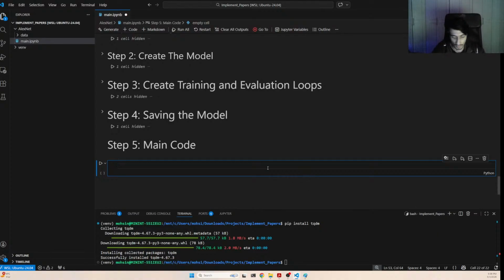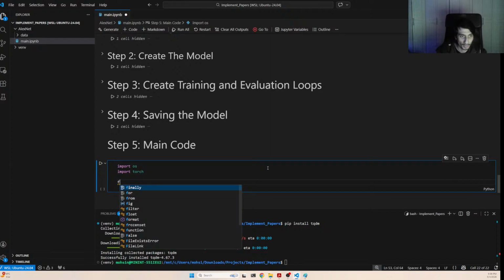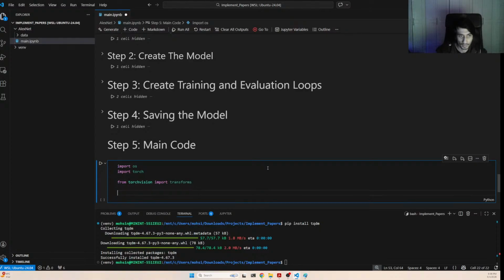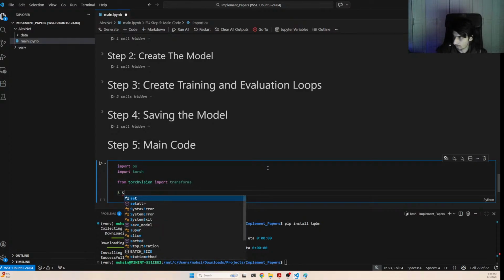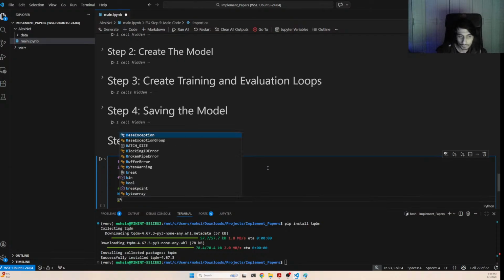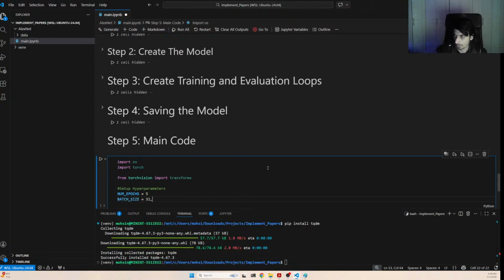So some libraries: import os, import torch, import data_setup. Sorry, this comes afterwards. From torchvision, import transforms. We are setting up the hyperparameters. So the number of epochs is going to be 5. The batch size is going to be 32.